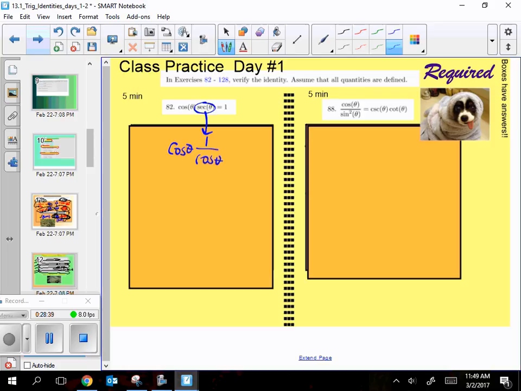Now, why can't you just say that equals 1? Because I can see that that's going to equal 1. You've got to do one little step at a time until it is 1 equals 1. That's how I have to end. So, yes, you can do some canceling, but first I'm going to put them on top of each other. Cosine theta over cosine theta equals 1. And then, that is as far as I can go without actually changing it. 1 equals 1. There. Done with the first one.